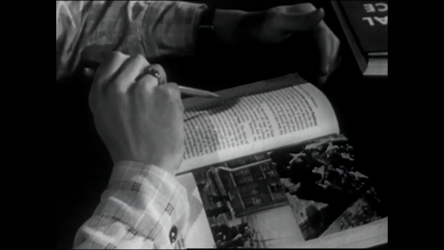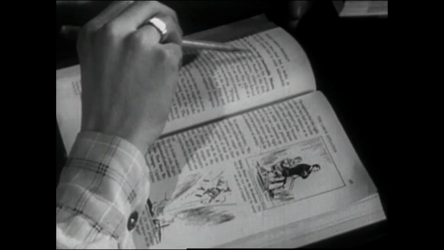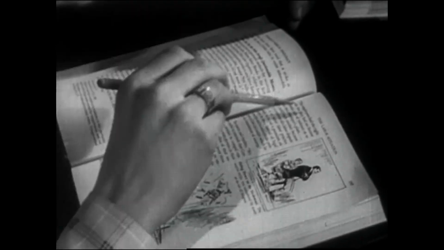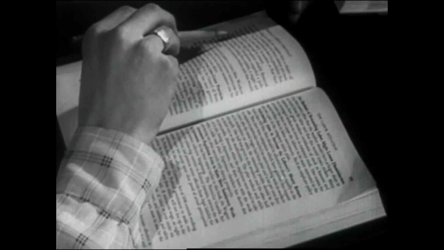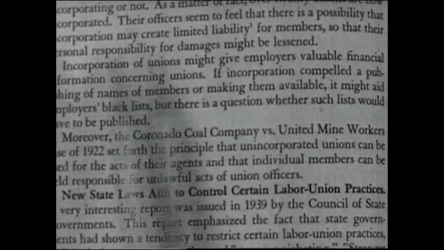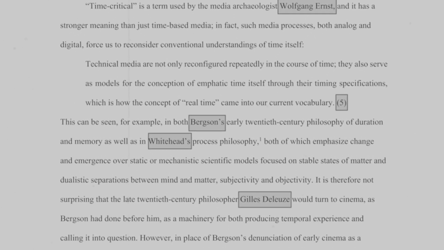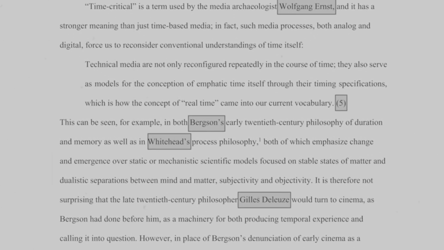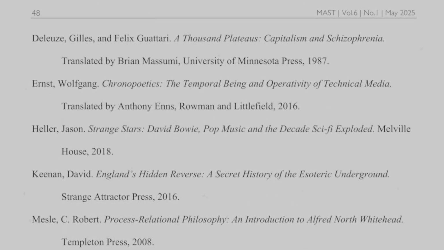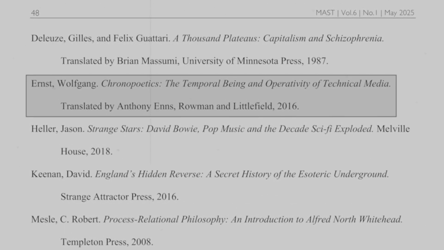Next, skim the introduction and literature review. This will show you how the author is contextualizing their work and who they're in dialogue with. Read the first and last sentences of each paragraph in these sections. After skimming, go back and spend more time on the paragraphs that seem most relevant to your topic. The literature review is a good place to find additional articles and sources to use in your research. If a source seems relevant, be sure to copy the citation from the article's bibliography for easy reference.